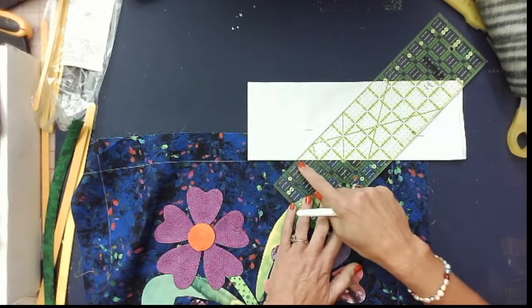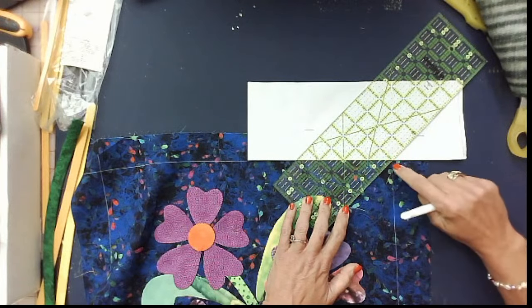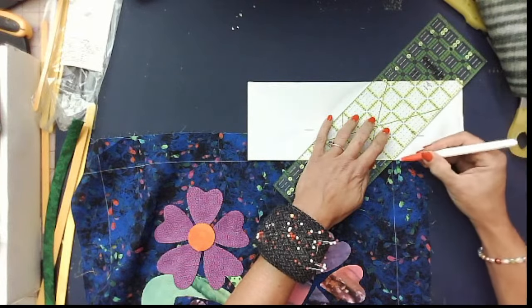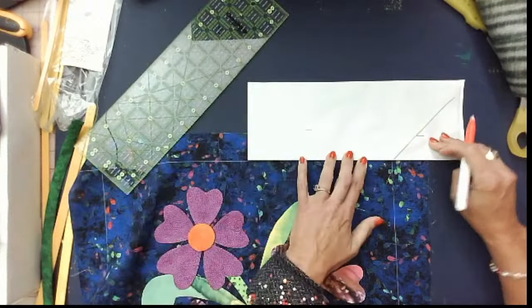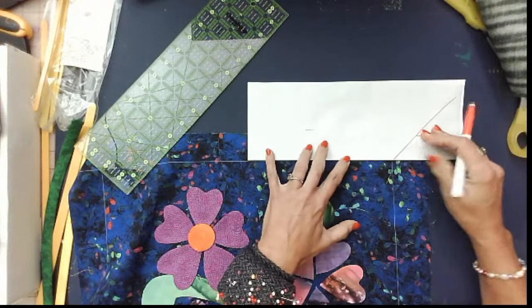Now I am lining up the 45 degree angle of my ruler on the bottom of my paper. This is the corner of my design, and I'm going to draw a line right there. I wonder if you guys can see that. Yeah, you can see that. All right. That tells me that that's where my miter is going to go. And when I come back to the other camera, I'll show you some of the ideas.